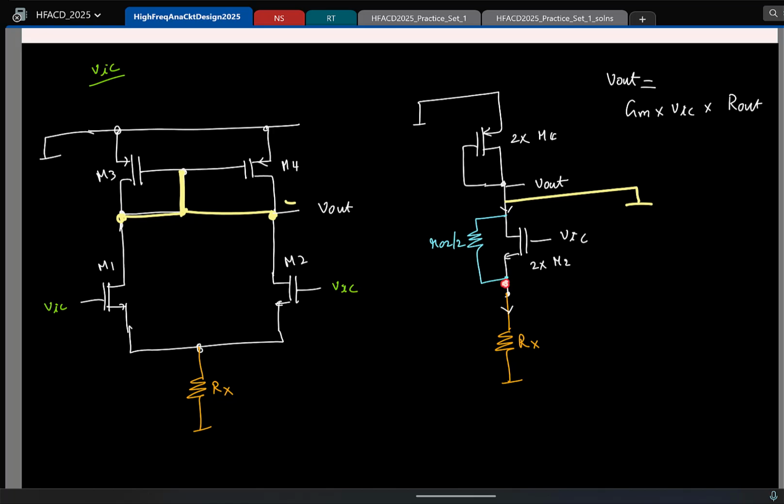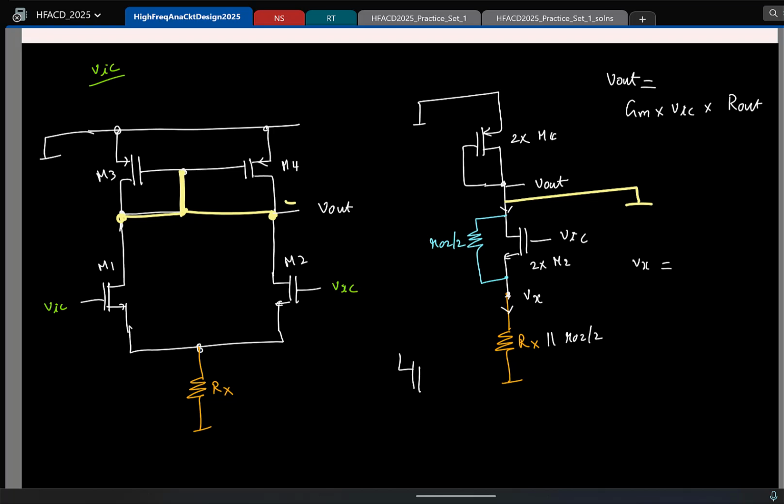So let's try to find this current. To find this current, what should I find first? If I find this voltage, I'll know what is the current. So let's try to find this voltage, right? And when I short circuit the output, the R02, how is it coming with respect to Rx? In parallel with Rx. R02 is connected from this node to ground. So for this calculation, I will just assume that this is coming in parallel with Rx. Okay. So now tell me, if I call it Vx, what is Vx?